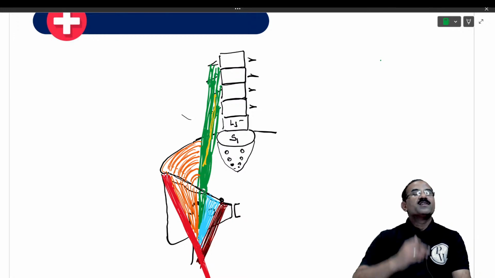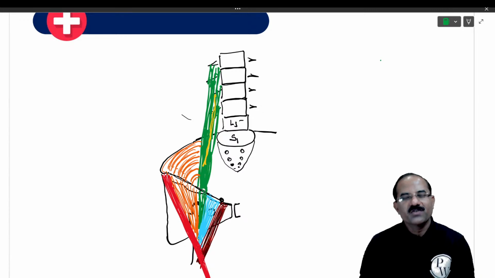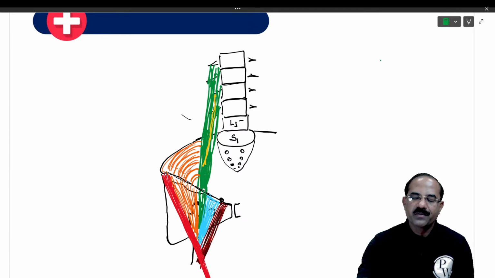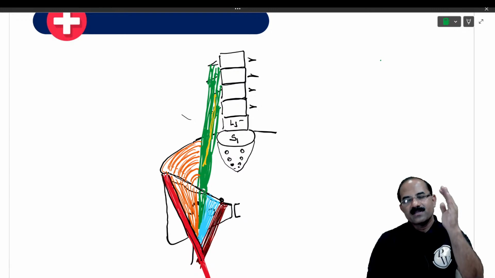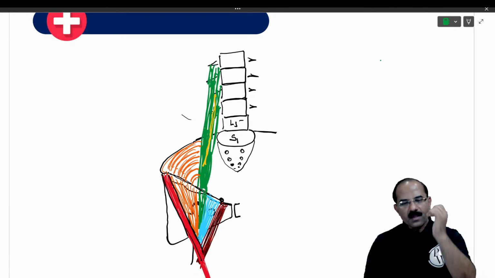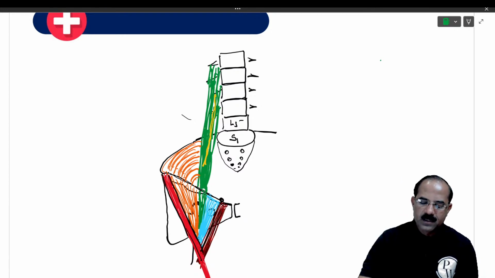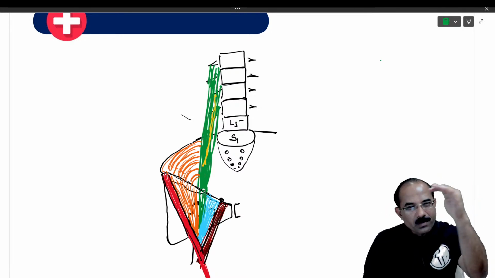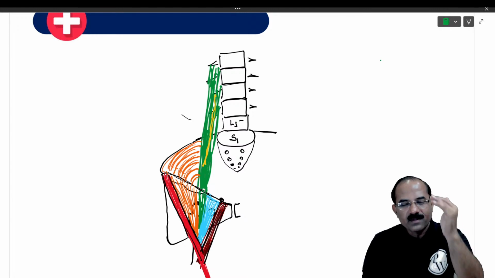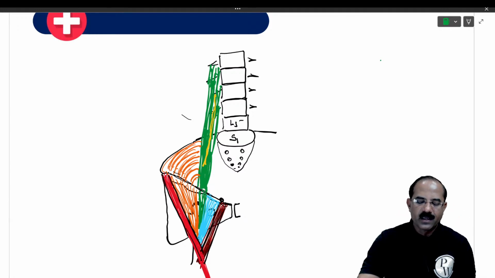Femoral triangle. So now you tell me, what are the boundaries of the femoral triangle? Okay, let me just define this. Laterally would be, what is this muscle? Sartorius. Laterally is the sartorius. Medially is the adductor longus. The base is formed by the inguinal ligament. What will form the base? The inguinal ligament.